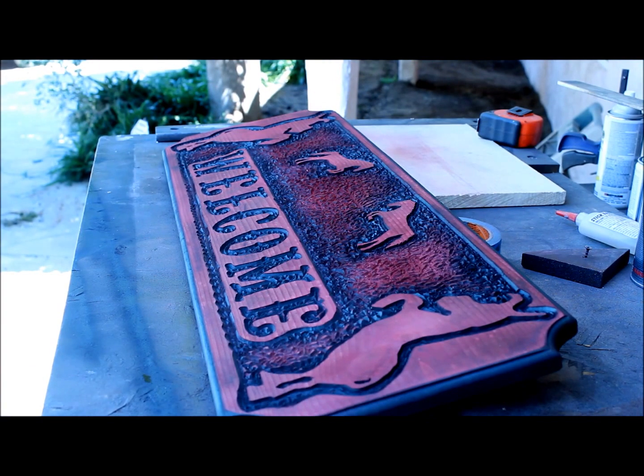Okay, time's gone by and I'm going to use my random orbital now. I'm going to hook it up and go over this. You can use 220 or 320. Doesn't matter. Why? Because we're going to put a film finish on it when we're done. So 320 would be about the maximum I would go.